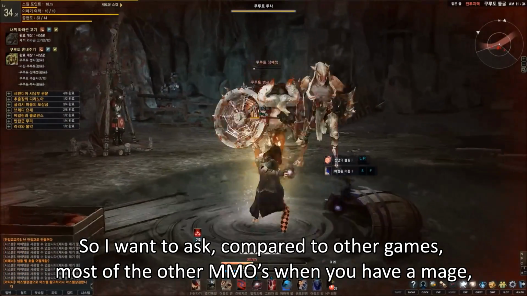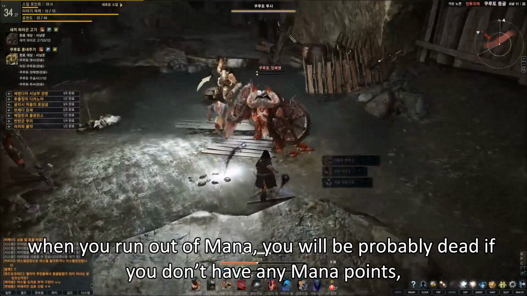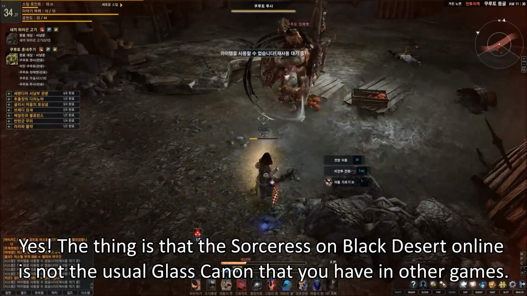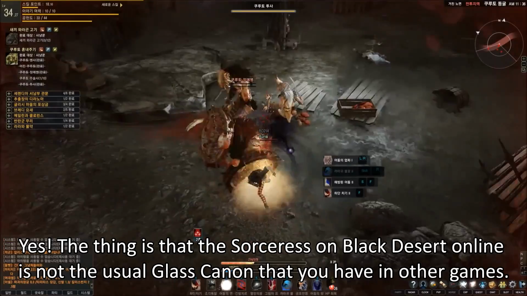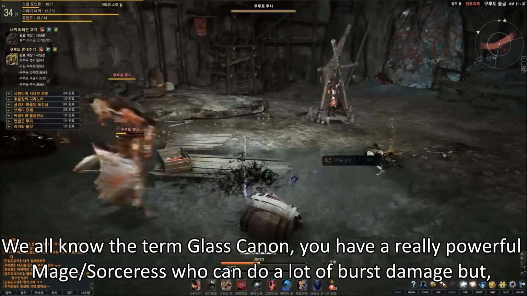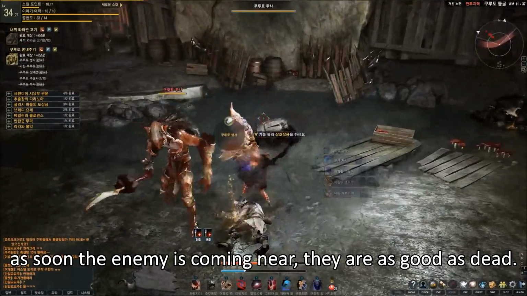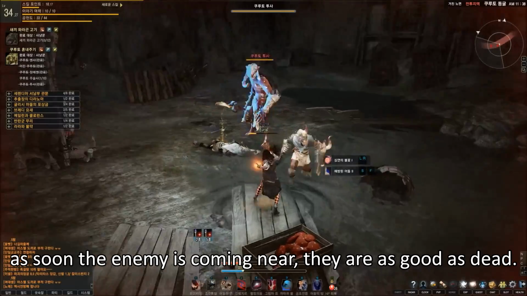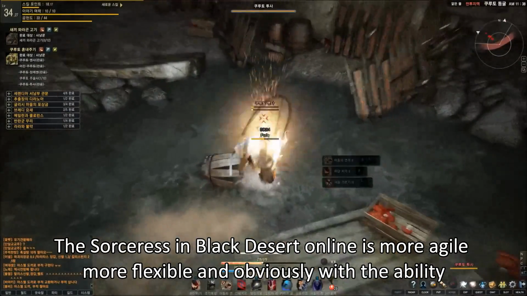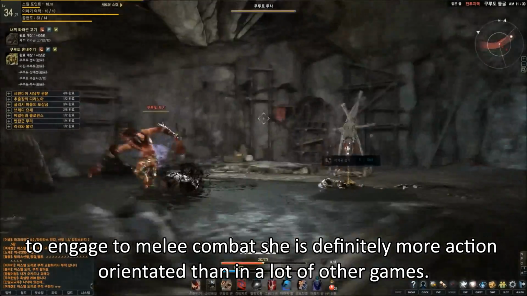So I want to ask, compared to other games, most of the other MMOs, when you have a mage, when you run out of mana, you're probably dead if you don't have any mana points. But you said with the sorceress you can gain some mana with just some melee skills. Yes, the thing is that the sorceress in Black Desert Online is not the usual glass cannon you have in other games. So we all know the term glass cannon. You have a really powerful mage or sorceress who can do a lot of burst damage, but as soon as the enemy is coming near, they're as good as dead. The sorceress in Black Desert Online is more agile, more flexible, and obviously with the ability to engage in melee combat, she's definitely more action orientated than in a lot of other games.